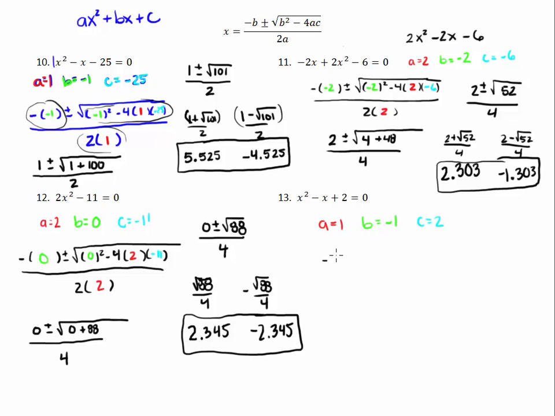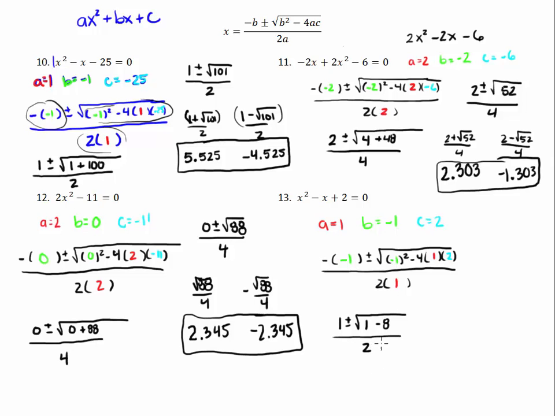Then we've got our quadratic formula, negative b plus minus the square root of b squared minus 4 times our a value times our c value, all divided by 2 times our a value. Our b's are negative 1s, our a's are positive 1s, and our c is a 2. So here we go, simplifying it piece by piece. So negative 1 makes a positive 1, plus minus the square root of negative 1 squared is positive 1. Negative 4 times 1 is negative 4 times 2 is negative 8. Divided by 2 times 1 is 2.